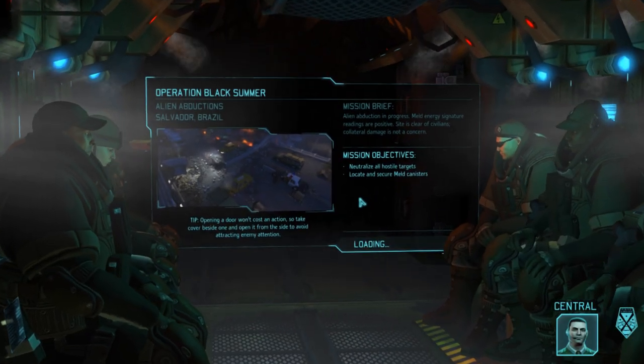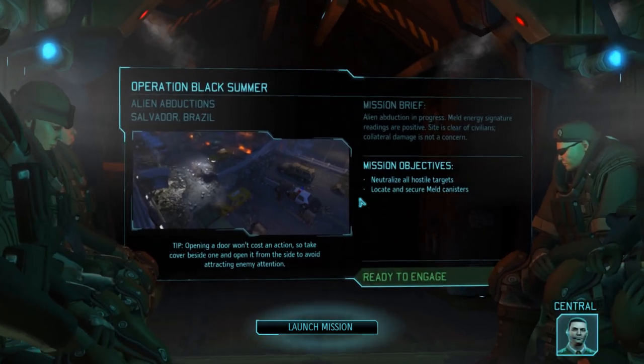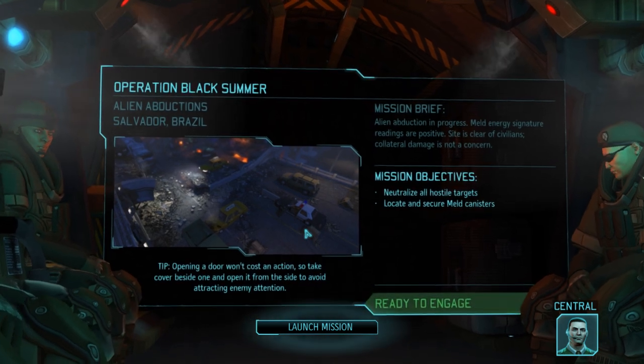Brazilian authorities have requested our help, so that's where we're going next. Panic is spreading throughout a major city as the aliens move through the streets. We have to get a handle on this situation.